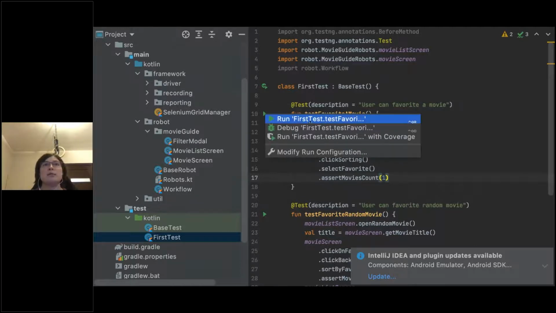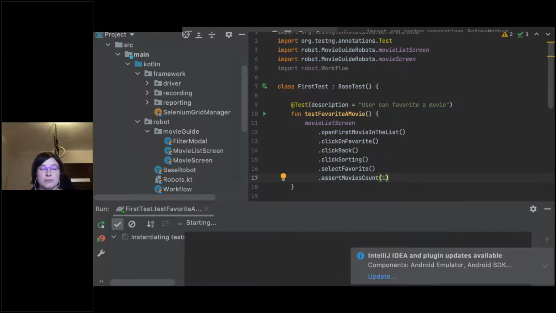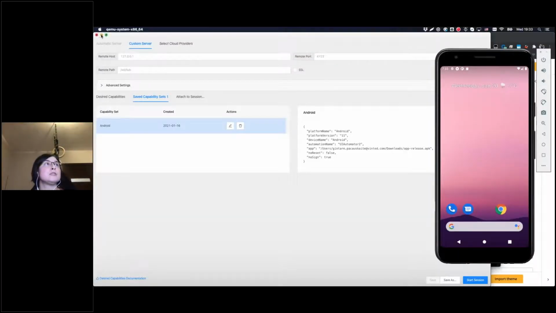And let's just run the test itself. It's pretty interesting to watch.